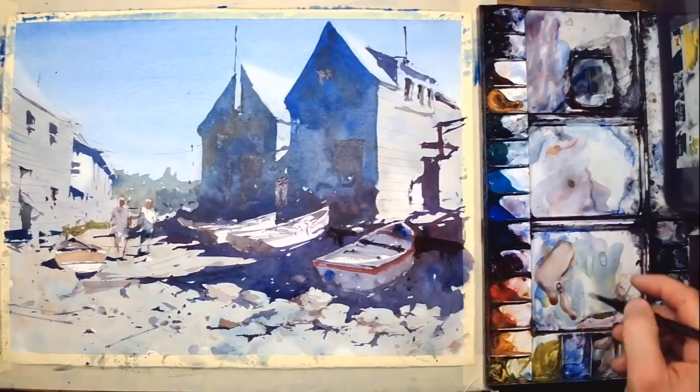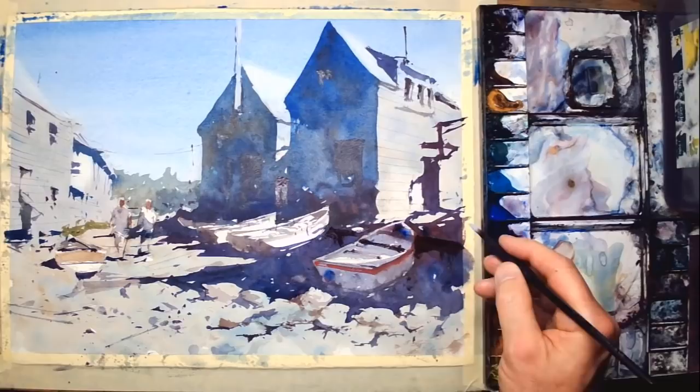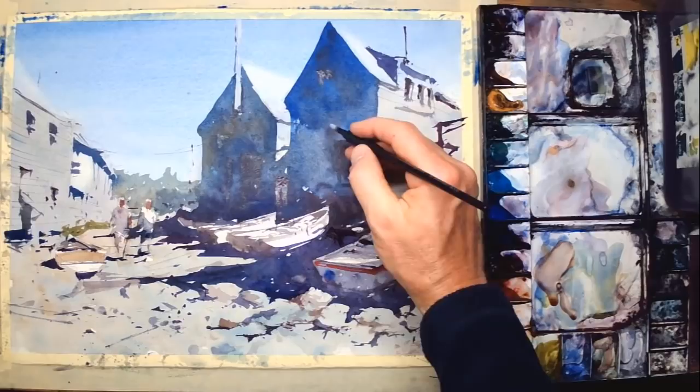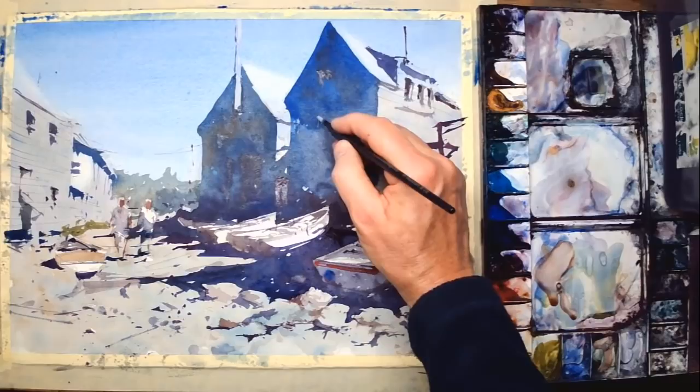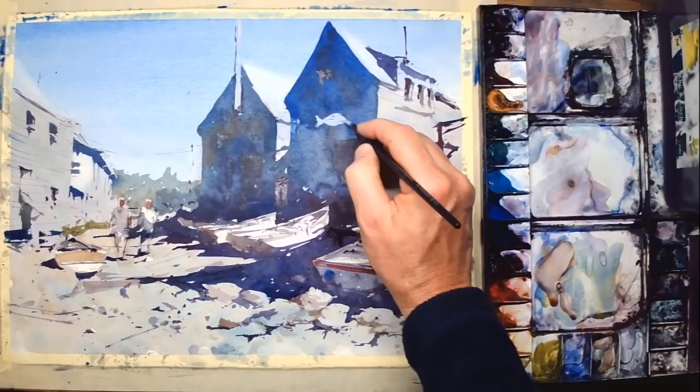Down in the bottom right-hand corner of my palette, I've got some white gouache paint that's long since dried, but it's quite good to get a sort of chalky, light grey mixture, which is ideal for painting, say, white window frames that are in the shade, so they've got that darkness already. There is this sort of plaque of this fish, which I don't want to be too bright. So I think this grey is ideal.